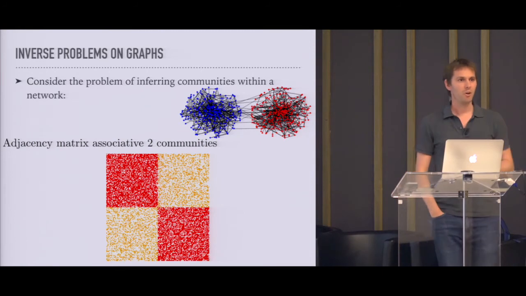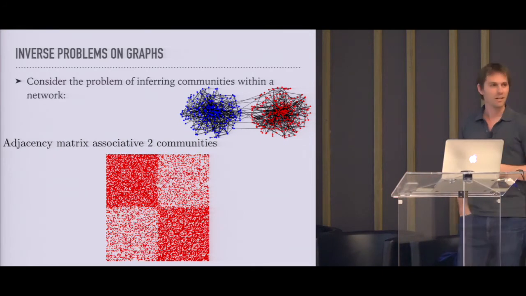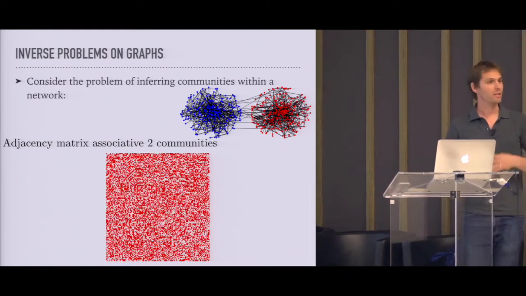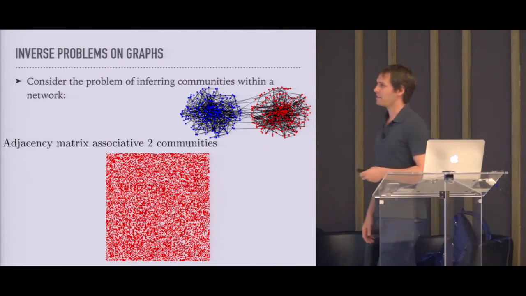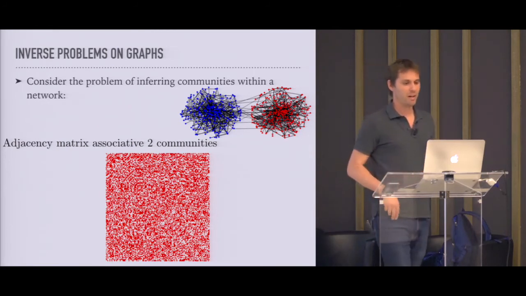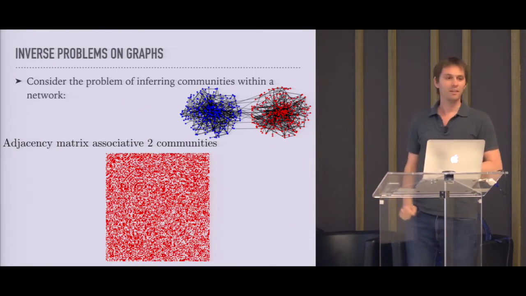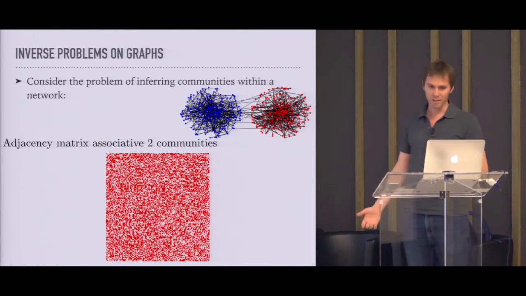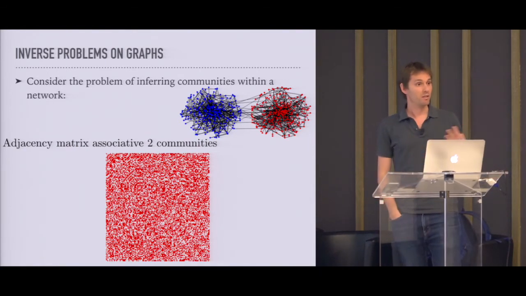But of course, now I'm going to hide the color, right? I'm going to show you this. And here, of course, I'm giving you the right order of things, but this is what you see, right? So basically, the problem is mapping from this random matrix, like a binary adjacency matrix, to figuring out that here there are two communities. Okay, and so this is like an inverse problem.